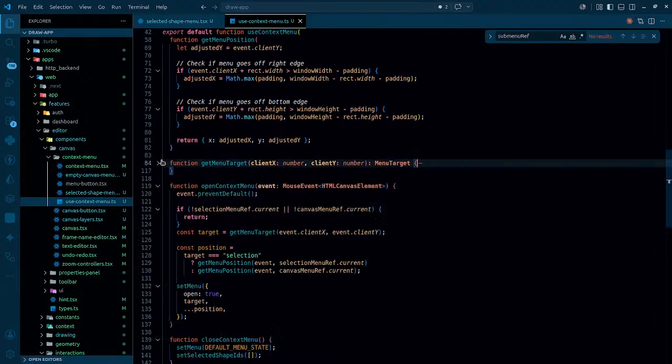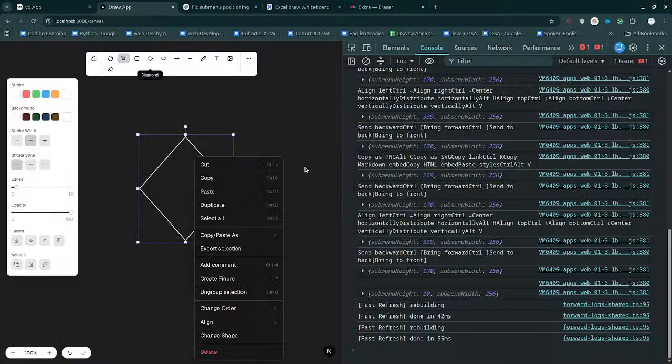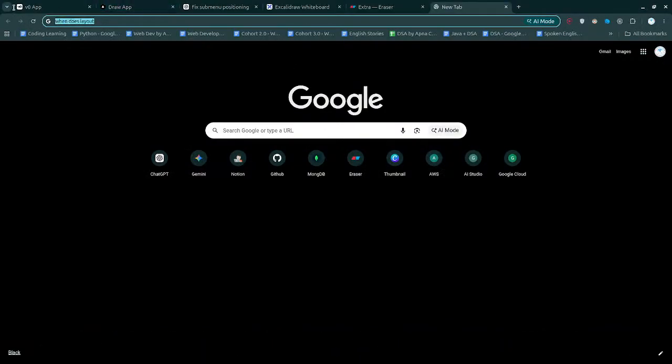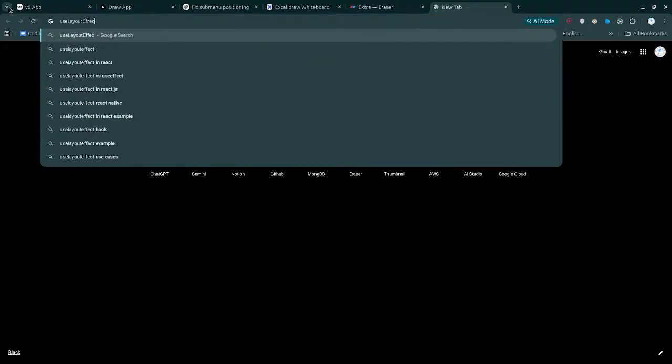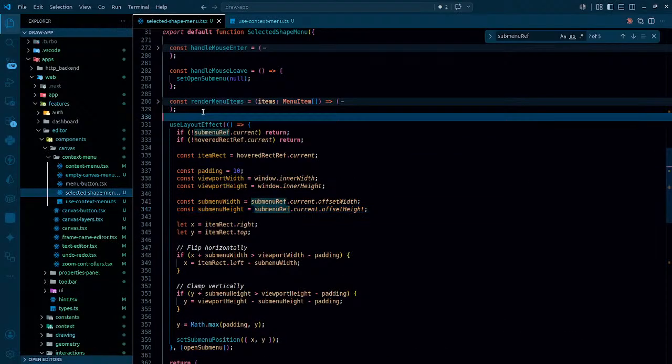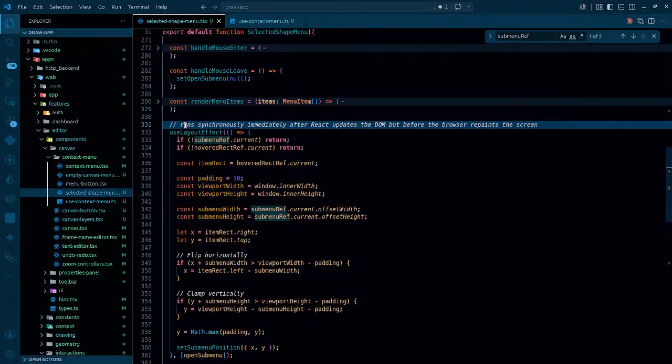Okay, we've done it. And ultimately, when does the layout effect run? Layout effect runs when the DOM is ready and the browser hasn't painted yet. useLayoutEffect is a React hook that runs synchronously immediately after React updates the DOM, but before the browser repaints the screen.